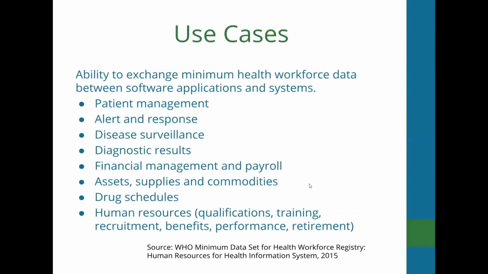Some of the use cases around where you would use one: your patient management software can pull information from the health worker registry, so you don't have to set it up in each individual case. Disease surveillance would use it, again, as I mentioned before, if you've got an Ebola outbreak or are just tracking what's going on out there. The payroll system could pull from it to make sure things match up. And obviously the main HR can validate its information against what's there.